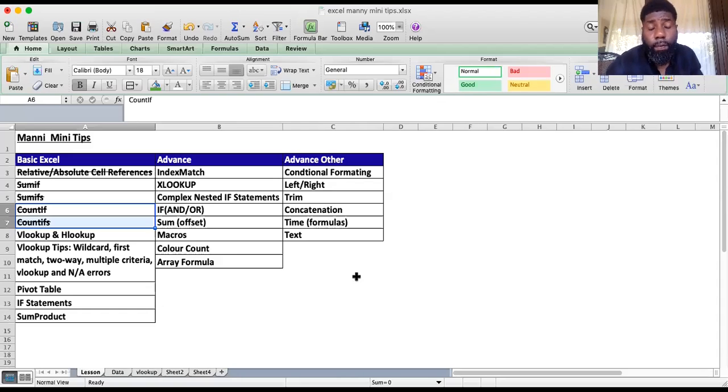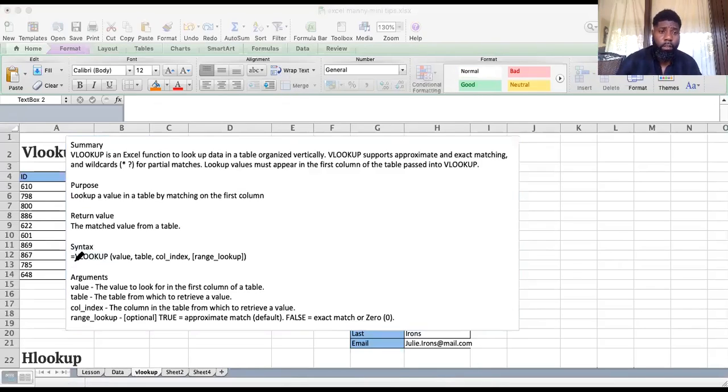Right, so in this video, we will be looking at VLOOKUP and XLOOKUP. And then there will be another version of the VLOOKUP video just to look at the tips around VLOOKUPs. I didn't actually know that there are so many things that VLOOKUPs could do, but you'll be surprised how much stuff you can do with VLOOKUP. So I've got the tips to show you. So in the next video, we're going to be looking at VLOOKUP tips. So let's get into VLOOKUP.